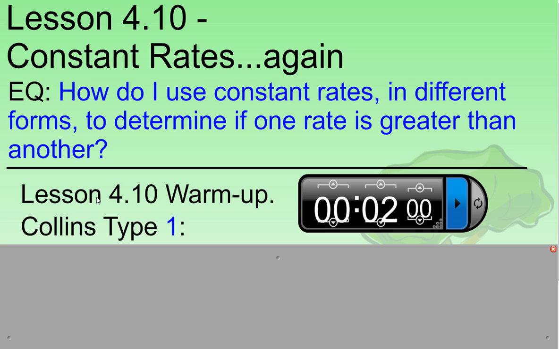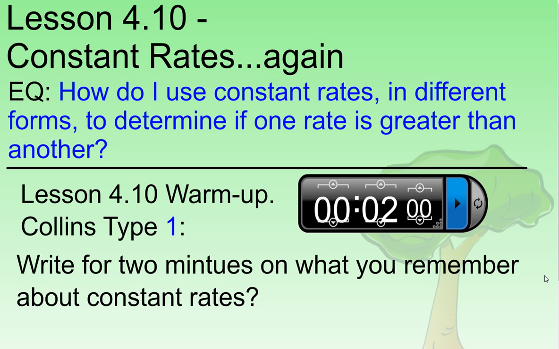Constant rates again. So the essential question says, how do I use constant rates in different forms to determine if one rate is greater than another? And we have a type 1 for our warm-up here. It says, write for 2 minutes on what you remember about constant rates. So just give some thoughts, give some details about what you remember about constant rates. When you're ready to continue, let's move on to the vocabulary, hit play, and we'll move on.